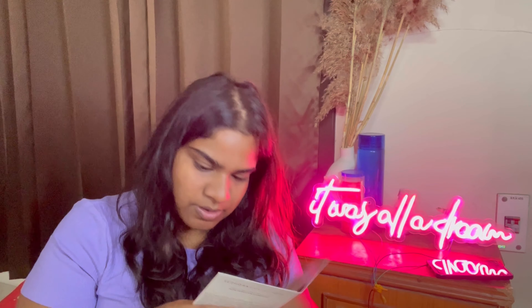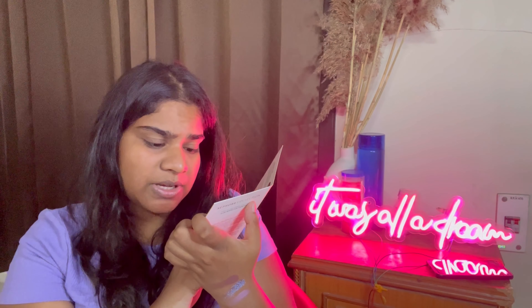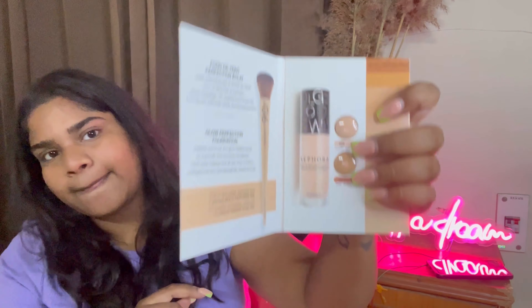Moving on, I've tried many palettes but not many like this one. Next up is what I bought from Sephora. I got two Sephora shade cards - one in Natural Clear Light shade 22 and the other in Walnut N shade 43. I'm not entirely sure how to use these but I'll figure it out.